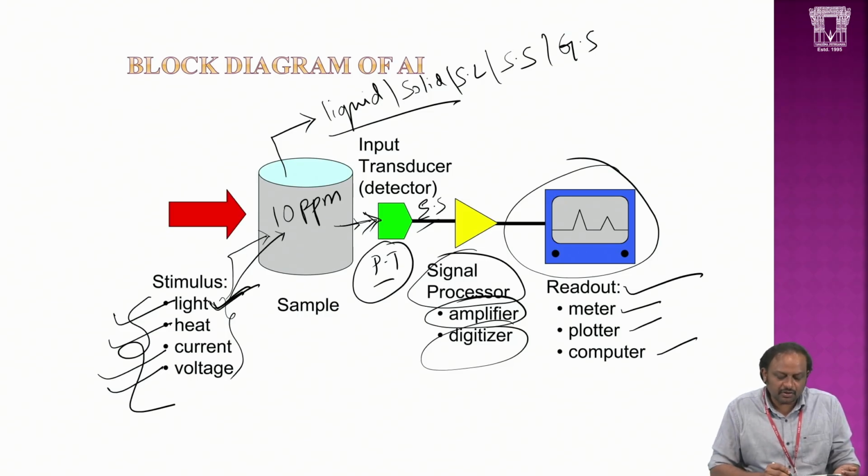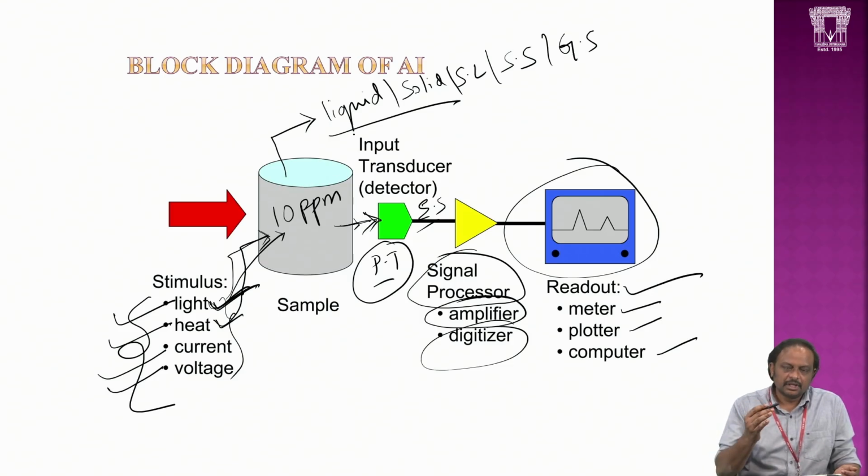Or suppose you are not using light as the source to stimulate the sample, you can also generate heat in the form of a flame or something like that, and give the proper heat to the sample, so that the electrons jump from a lower energy state to a higher energy state in the liquid or solid sample. After some time, about 10 to the power of minus 8 seconds, it releases some energy. That radiation is again captured by the proper transducer, and the remaining process follows.